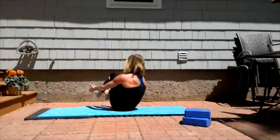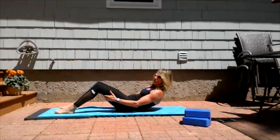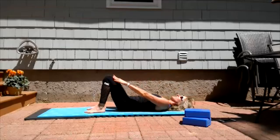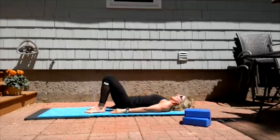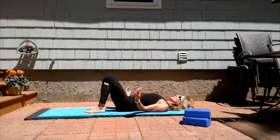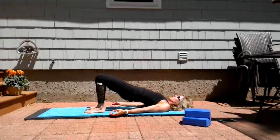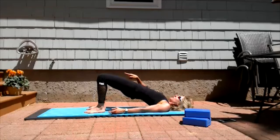Okay, so you are going to have your heels hip width apart. You're gonna slowly come down. So you want your heels in line, your knees stacked over your ankles, and your knees to be hip width, okay? So we want proper alignment. Okay, so from here, I want you to drop the shoulders away from the ears with the palms up. I want you to slowly peel one vertebrae up at a time. As you press through your heels, you're pushing the floor away, lifting those hips up, opening up the hips, but working the hamstrings and the glutes. Now keep the inner thighs active and focus on the breath.